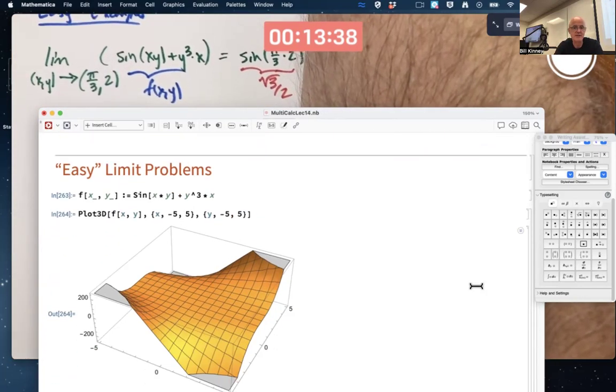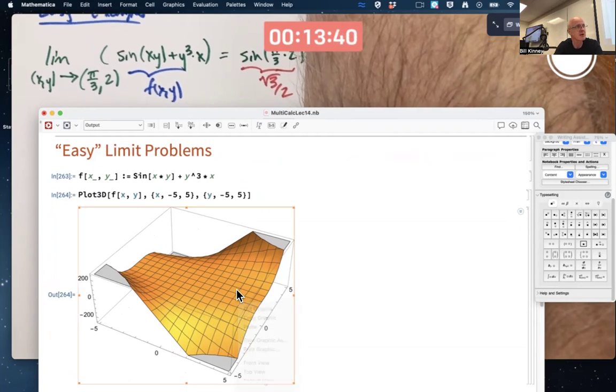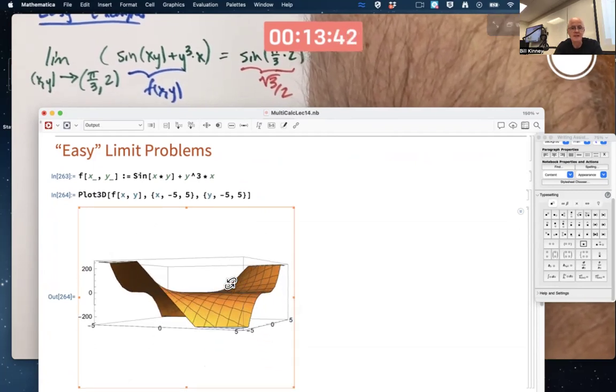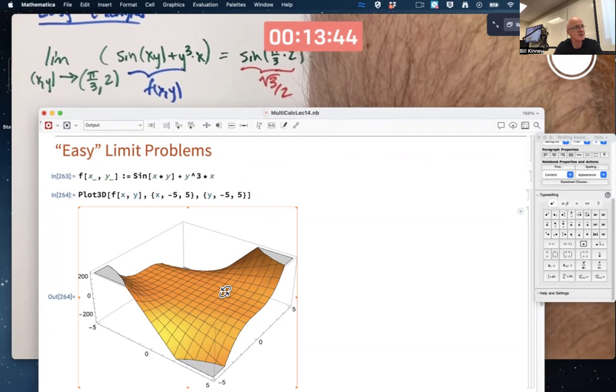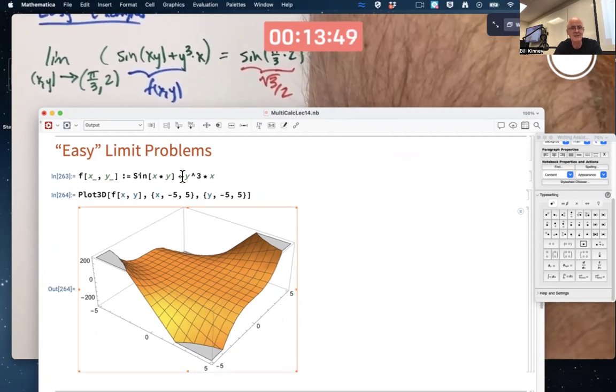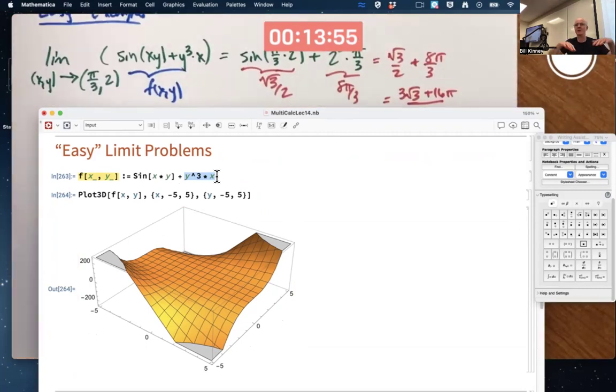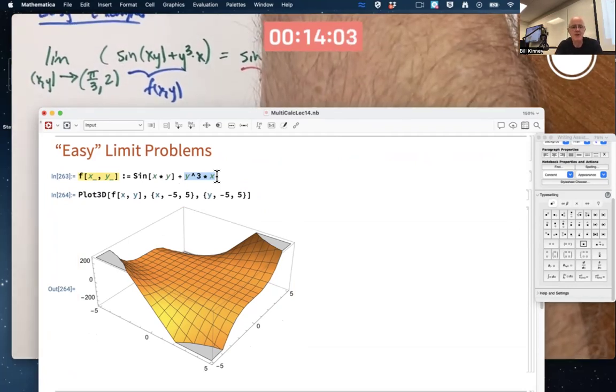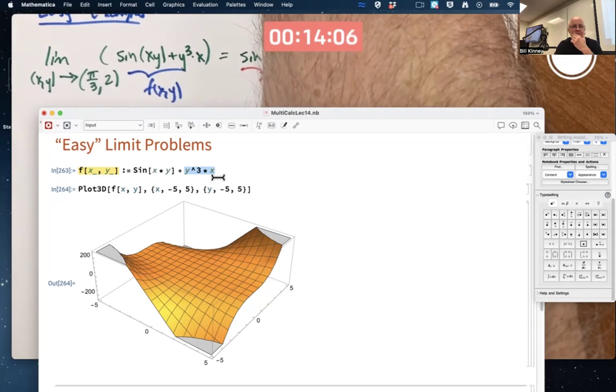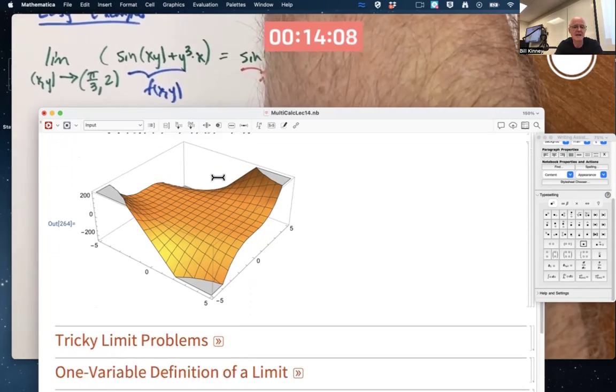Since the plane is a surface, that's why we get a surface in general here. It's a little bit of a wavy surface, maybe not too surprising because of the sine function in there. Though probably as x and y get big, that term there kind of dominates. And probably as we go out further, you would not necessarily see much wobbling. We see it kind of close to the origin here, but probably it would not occur as we go out further. Another kind of plot we can make is a contour map.